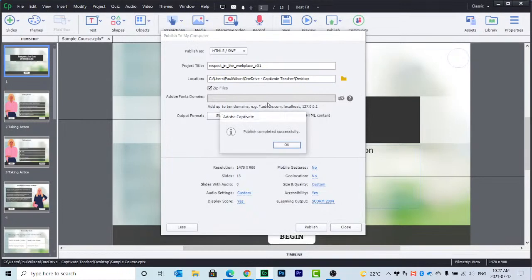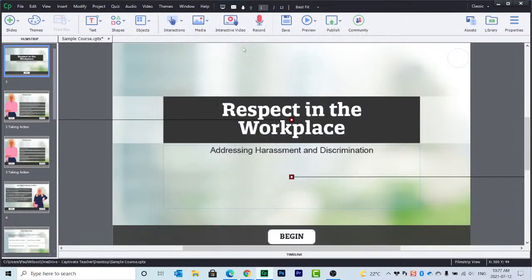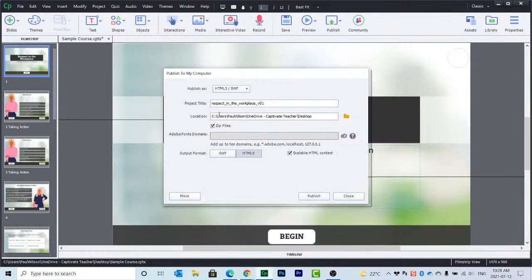It's grayed out, but if I was using Adobe fonts, especially with dynamic text or with responsive design, I would need to input the domain URL of where this course was going to reside so that it could make the call to adobe.com, find the web font that it needs to display your content correctly, and allow learners from that domain, the URL of your LMS or the URL of reviewmyelearning.com, so that you can properly view the course as it was meant to be seen with all the font choices.